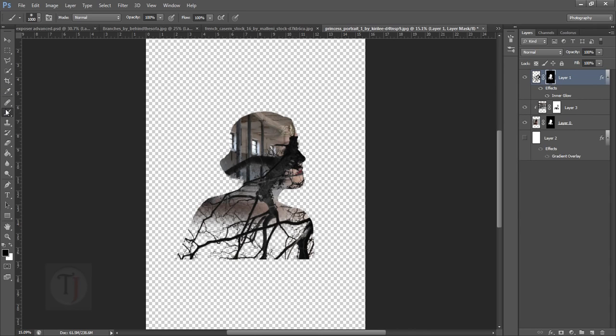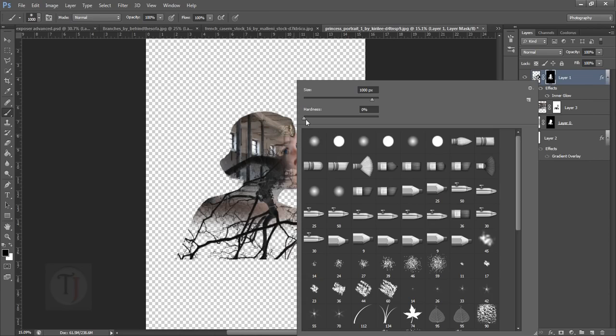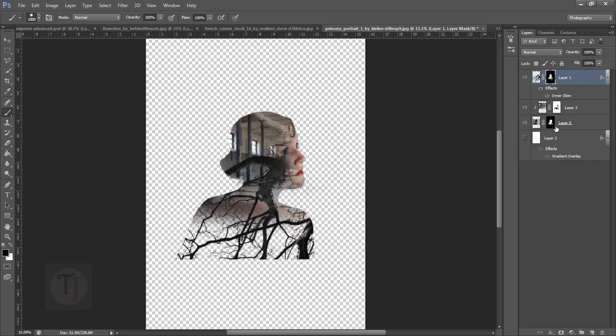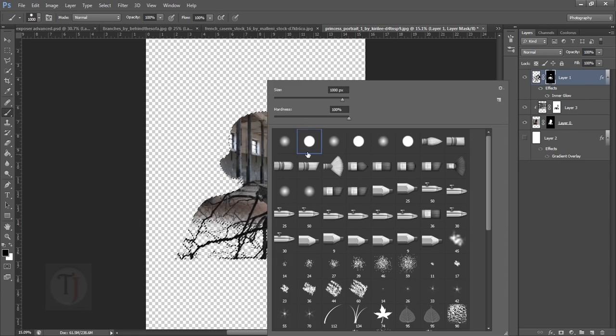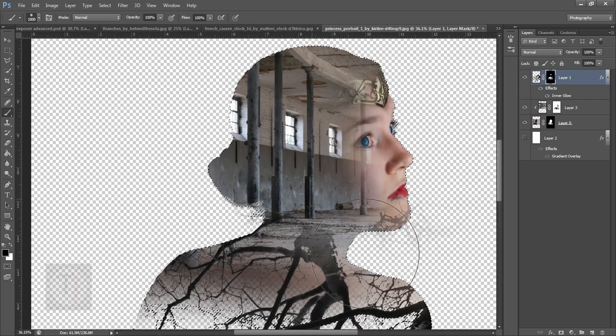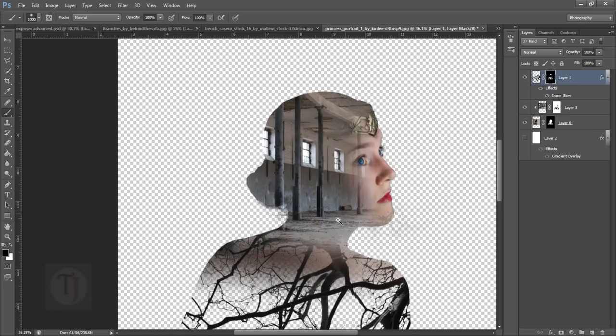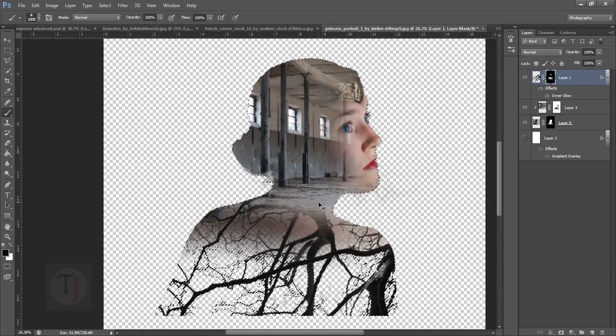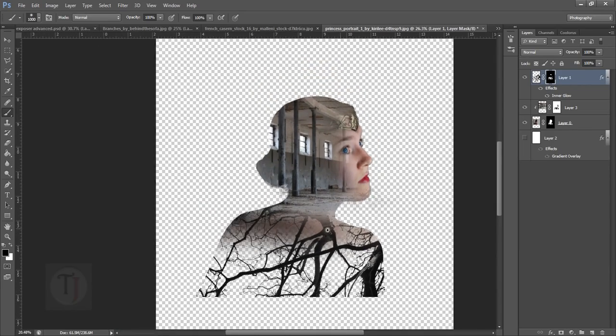Once you are done with that, as you know, the mask, black one removes stuff and white one brings it back. So I'm just gonna right click and make my hardness 100%, and then I'm gonna select this girl layer again, and then I'm gonna get rid of this portion, and then I'm gonna make my brush softer here, and then I'm gonna click here so that the branch layer blends with the background and the girl. That looks really nice, and then press Ctrl D.